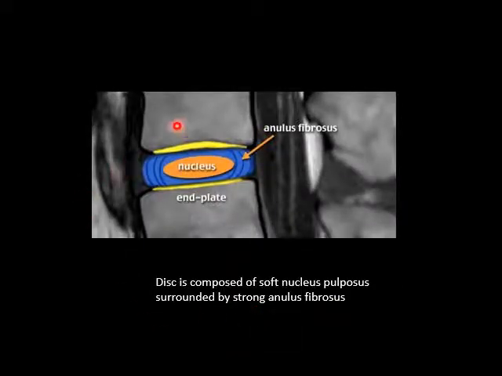In MRI, there is a disc between the vertebral bodies. This is what is called disc space, and it is filled by the intervertebral discs. It is composed of bright central portion called nucleus pulposus and fibrous portion at the periphery called the annulus fibrosus. The bony interface which covers the disc is called the end plate of the vertebra. This is the inferior end plate and this is the superior end plate.